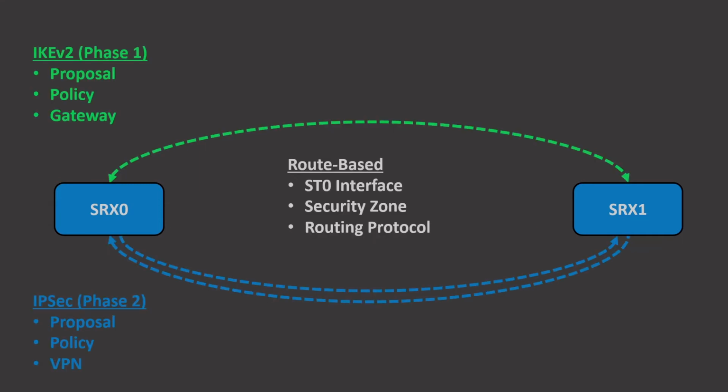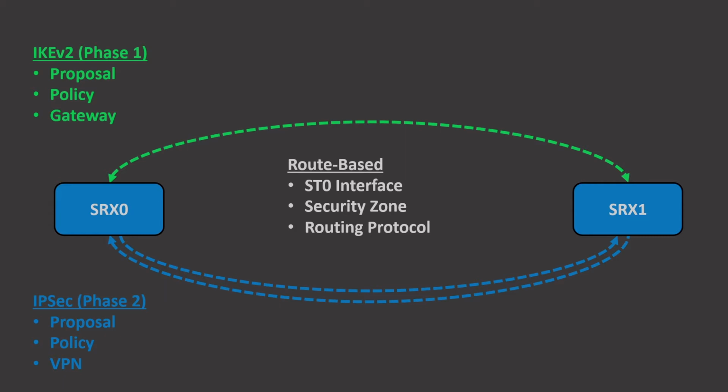The IPsec VPN configuration on the SRX can be broken up into three parts: IKE, IPsec, and the route-based elements. Those parts can be further broken down into three parts each. Starting with IKE, we first have the proposal, which are the IKE settings we're telling our peer that we want to use for the IKE tunnel. Second, we have the policy, which references the proposal and is where we configure the pre-shared key for authentication. Third, we have the gateway, which references the policy and is where we configure the peer IP, the anchoring interface, and the IKE version.